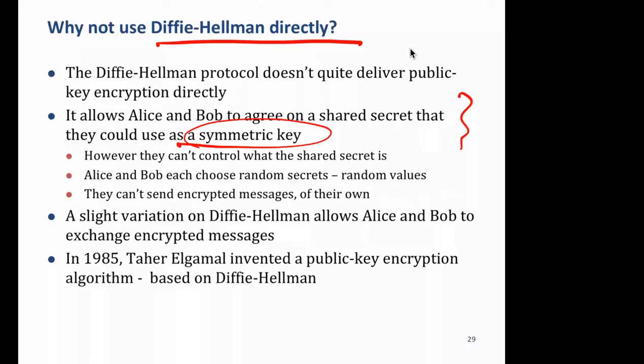Okay, and so nobody can say what the symmetric key would look like. It depends on the private key of Bob and private key of Alice, and the public key of Bob and public key of Alice. So we cannot control it. Any participant cannot control it. And they cannot send an encrypted message of their own, like we have seen, because ultimately with Diffie-Hellman we come out with a common key, unlike a public key encryption where anybody can use Bob's public key and then send a message to Bob.